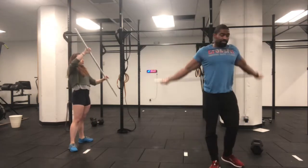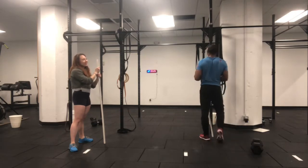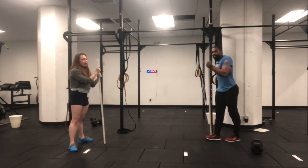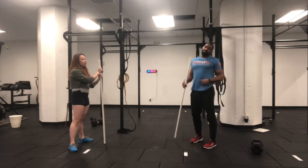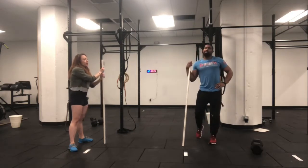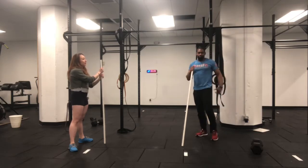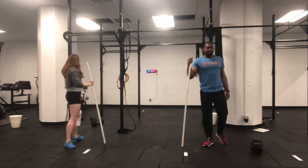Very glad this workout is not 22, 16, 10 overhead squats. Would that be faster? It could be faster. I think it would hurt your legs more. This one, at least you get to rely on your lower back and your butt to move the snatches.